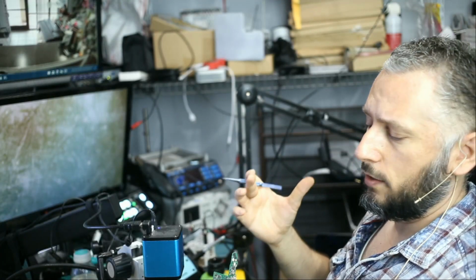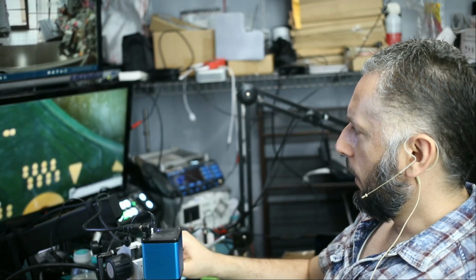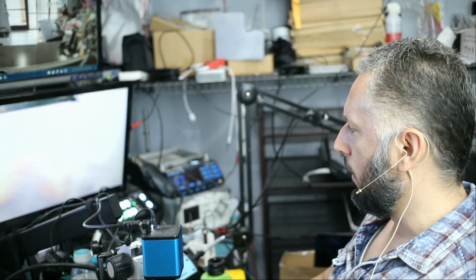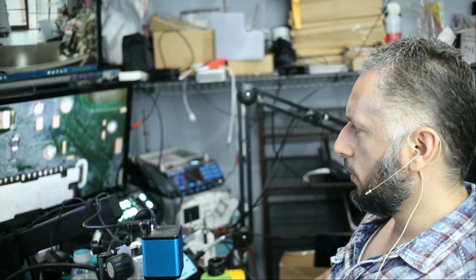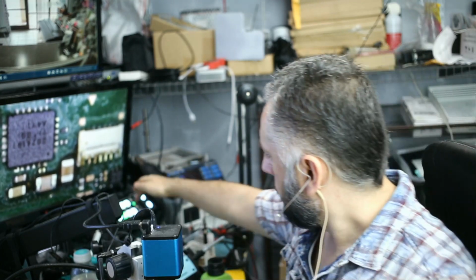Still no image on the screen. It does not display anything on the screen. There's more issues with this board. I told Big Boss to take this board out again, and I need to inspect the back of the board to see what's going on. As far as the front and the charging circuit, everything is good. Let's go ahead and test it one more time.